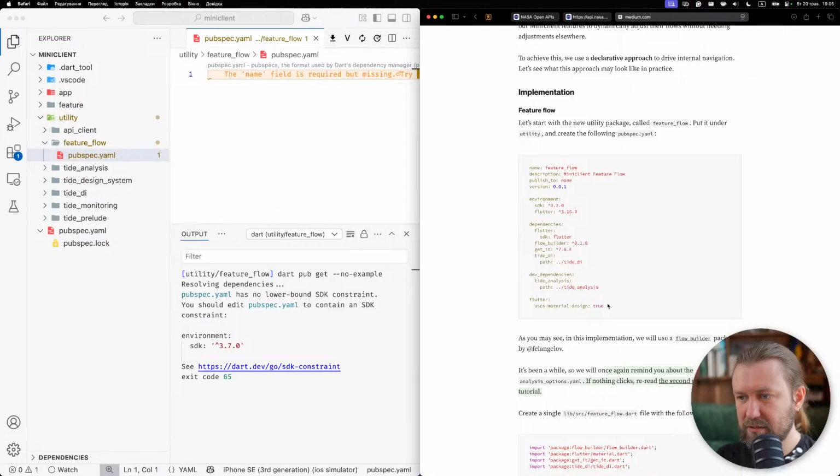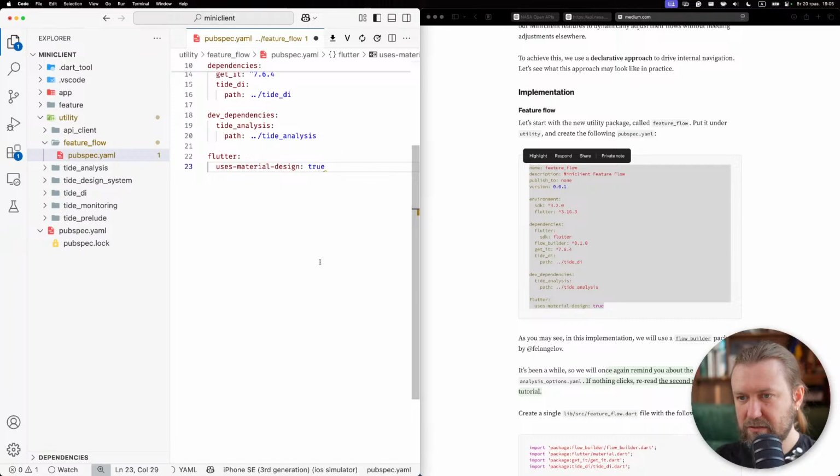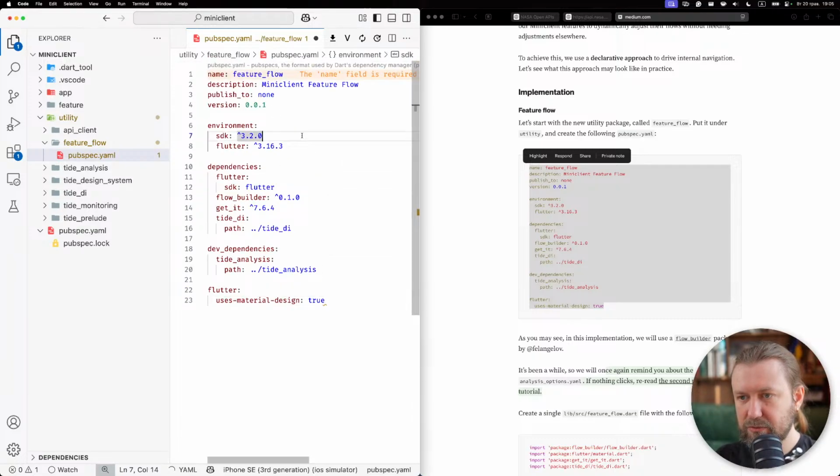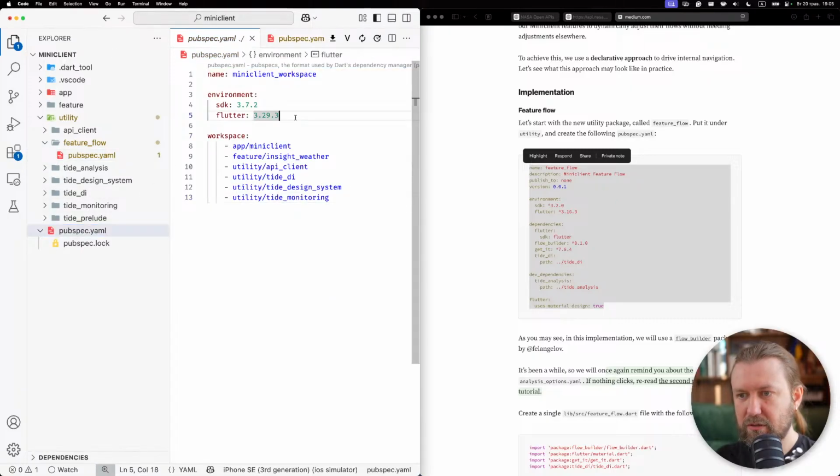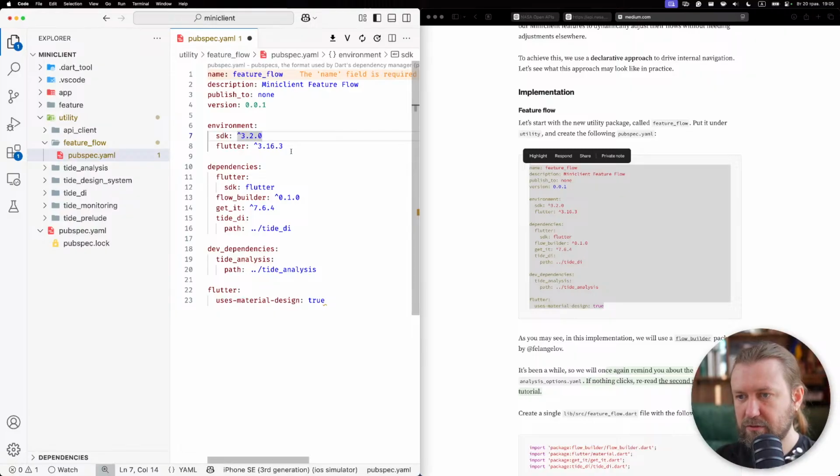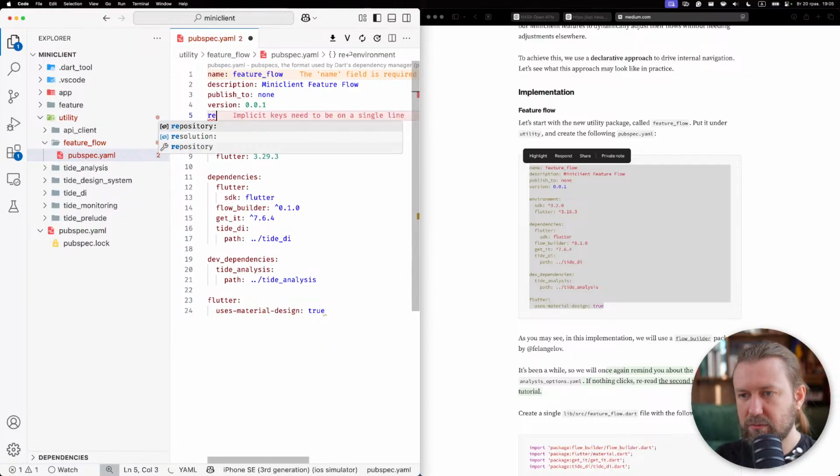Let's copy paste its content. We agreed to bump the environment and use workspaces, so let me copy the environment constraints into the environment. And we need to set resolution to workspace.